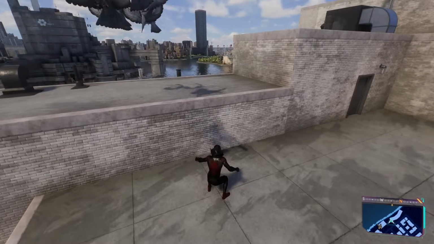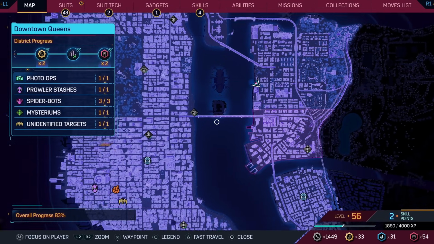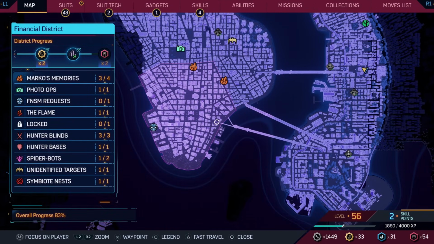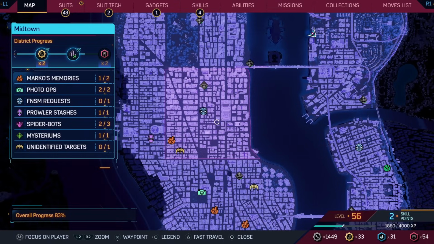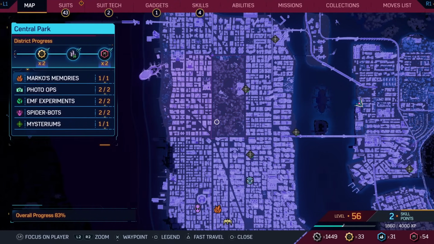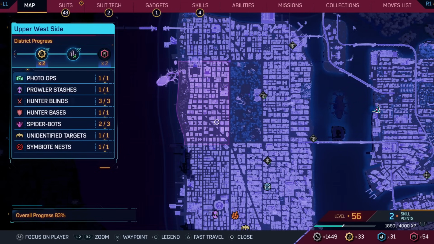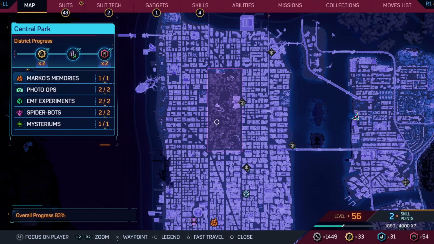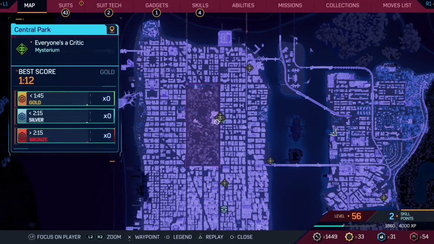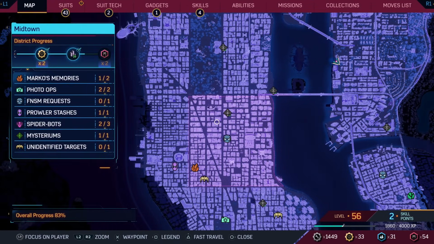Okay, so... We are really kind of breezing through these Prowler missions, and I think there might be literally only one more left. And that would take us over and across the waterways here. There's another spider bot there. That's 100% completed. Oh, wow. Holy, I really did not realize how much progress we have made.